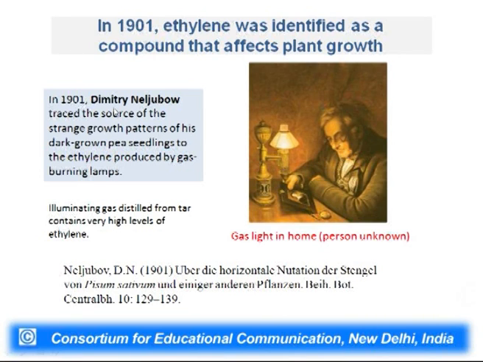One Russian PhD student named Dmitry Neljubov made one wonderful discovery. In that period of time, nearing 1900, home and street lights mostly had gas lamps. Here I am just showing one photograph, but this is not the person, I do not know, just look at this gas lamp which was used inside the home as well as for street light. This PhD student Dmitry was studying growth of pea seedlings, and he was looking at light versus dark, and in this experiment he found his pea seedlings behaved differently when kept outside the home versus when kept inside the home.